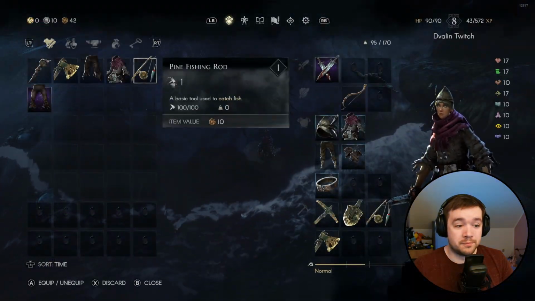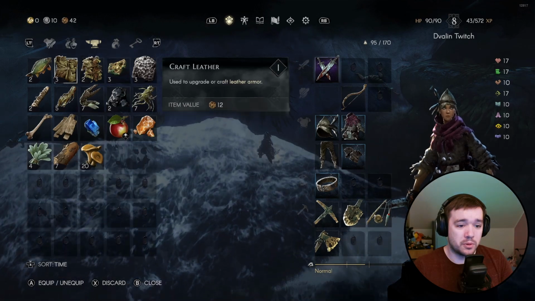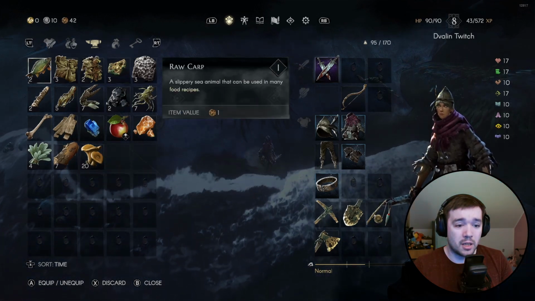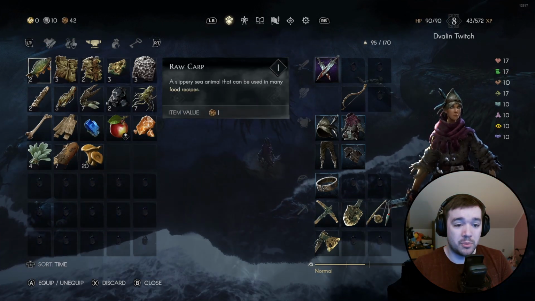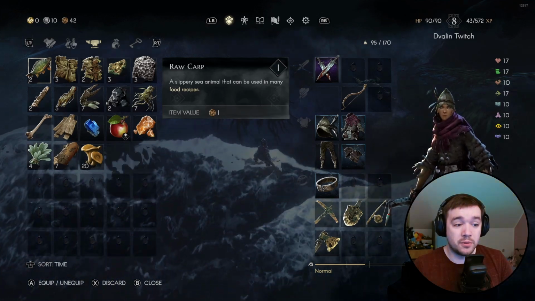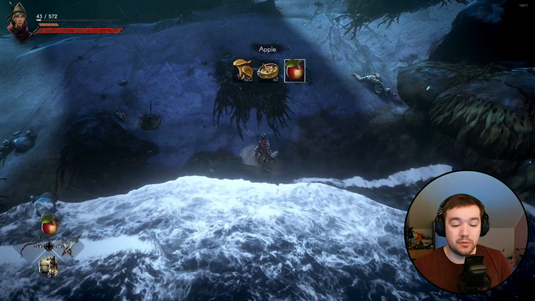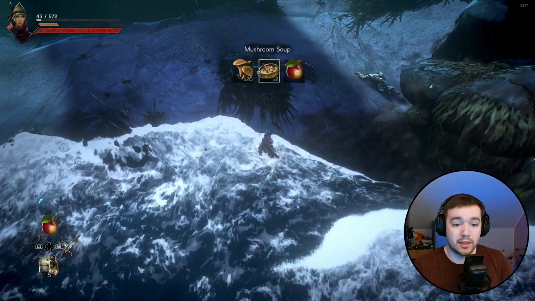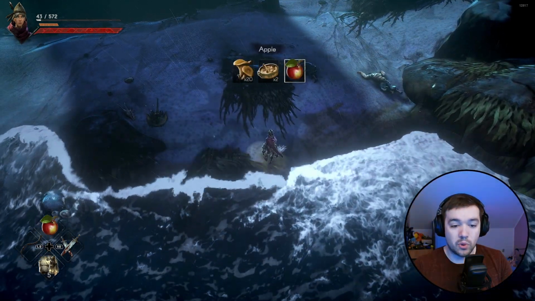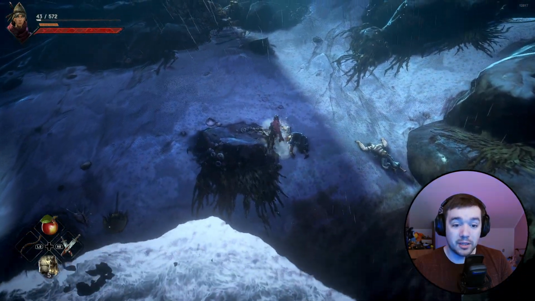And now you got fish. Where is it? The raw carp. There. Raw carp: a slippery sea animal that can be used in many food recipes. So basically this fish here can be used in many food recipes. You can't just eat it raw. You actually have to go to the city and make different ingredients with it.